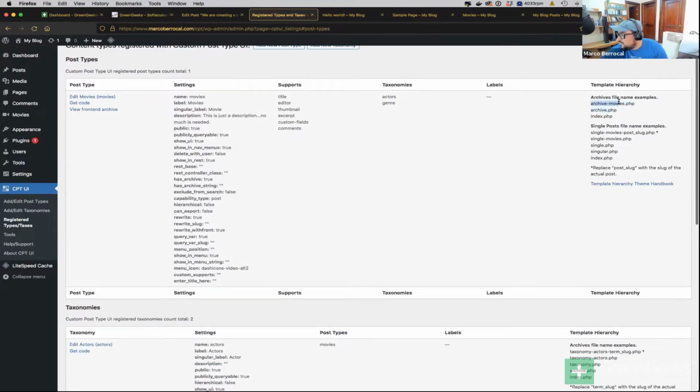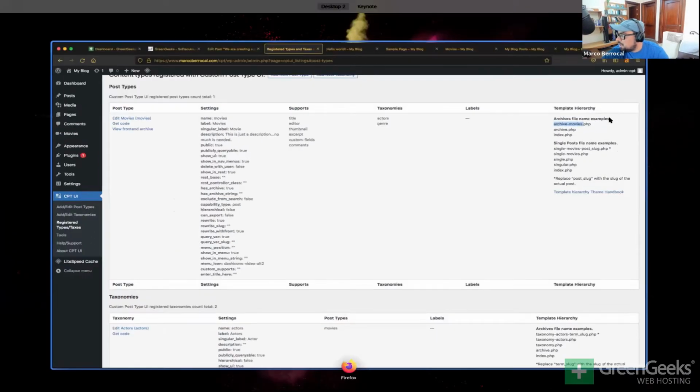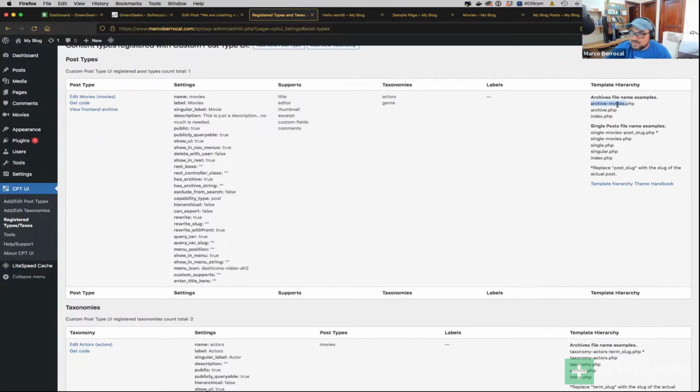So archive movies, archive index. That more or less means you need to read this like this. If I have in my theme a file called archive-movies.php, this is the file that WordPress is going to grab in order to serve movies, okay?